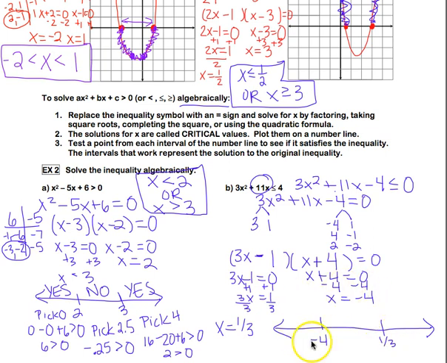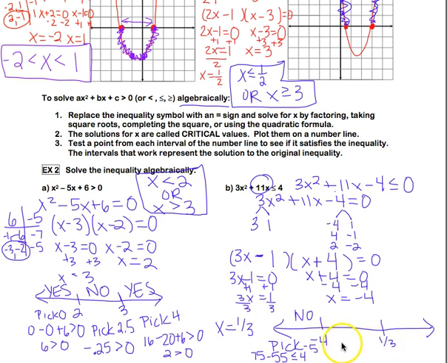And then I pick things in my intervals. So below -4, I'm going to pick -5. So again, you're welcome to use a calculator. If you have trouble doing something in your head, then use a calculator by all means. So -5 squared is 25 times 3 is 75. Then 11 times -5 is -55. And so I'm wanting to know if that's less than or equal to 4. So 75 minus 55 is 20. That is definitely not less than or equal to 4.